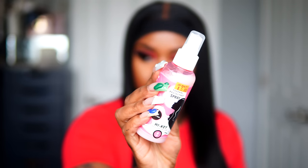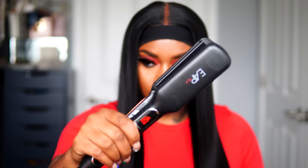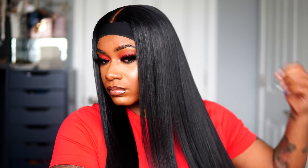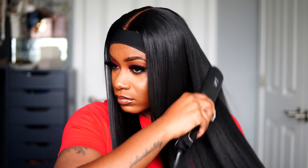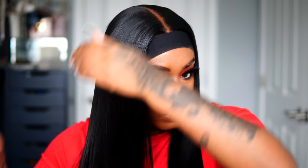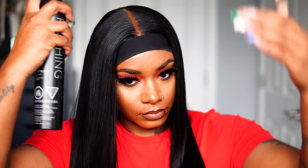To get this hair as silky as you see in the video, I love using this thermal protectant spray I got from my nearest beauty supply store. It's so frustrating because I cannot find this brand online anywhere — I've looked on Amazon and searched for the website and nothing. If it ever does pop up I'll link it, because it makes the wigs look like silk. I also love using a hot comb to make my wig nice and flat with no bumps. It gets super close to my hairline without frying the hairs off and makes my hair so sleek.